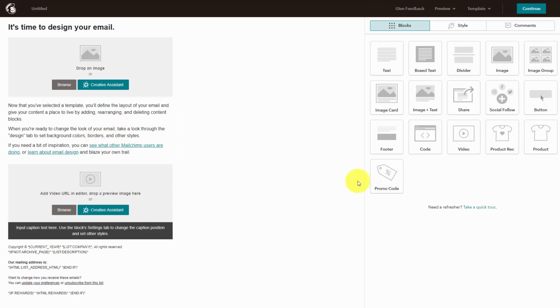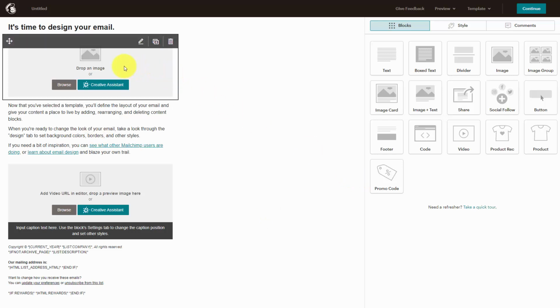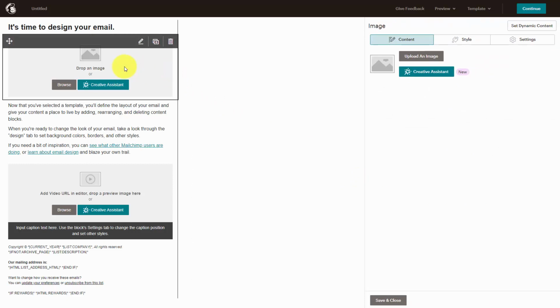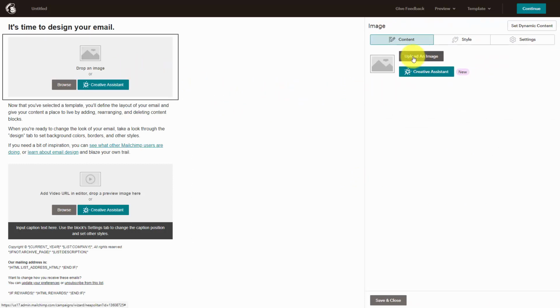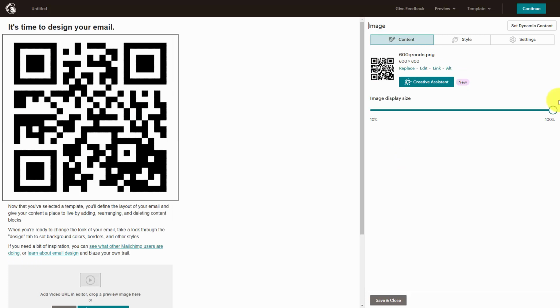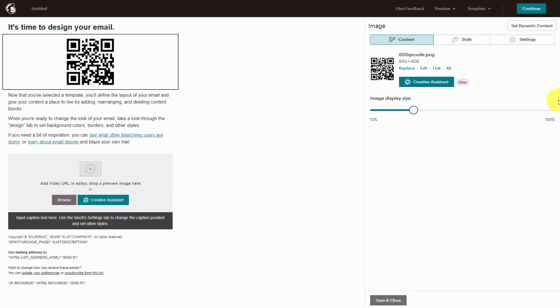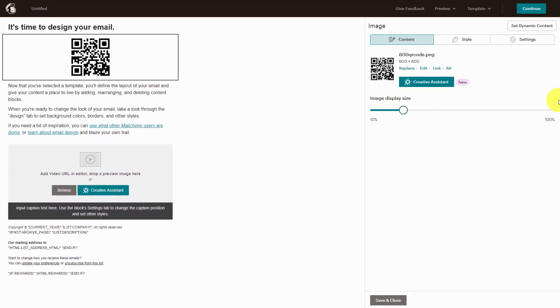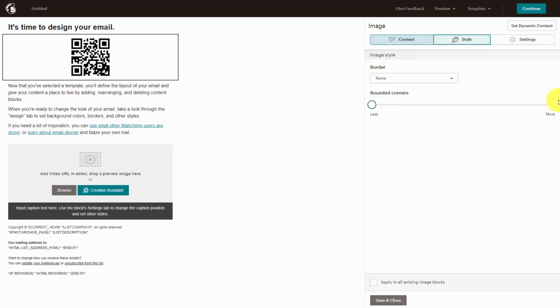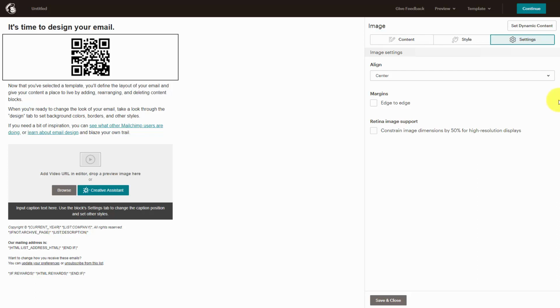Now, inside of every email service provider, you're going to be able to make changes to the template. So if we click on top of this block, for example, we can then make changes to the property here on the right side menu. We can upload an image that we're going to want to have here in this email. And inside of MailChimp, we can size down the image to what we want it to be. Inside of every block, you're going to have different properties. So for example, in this image area, we can control the style. We can set the image based on the controls that we are given.